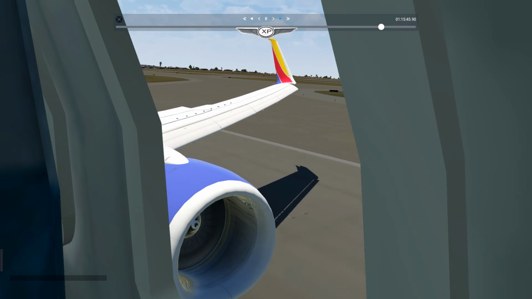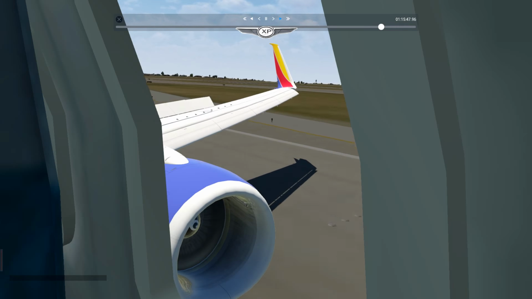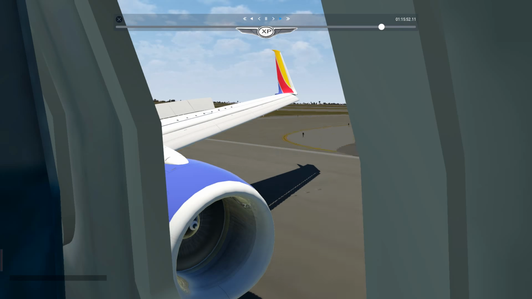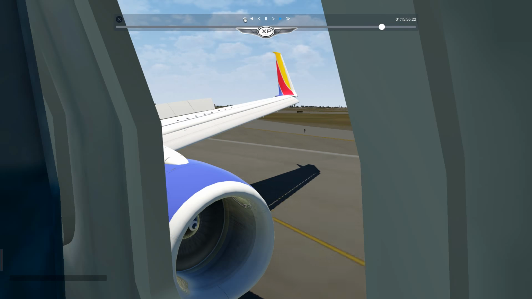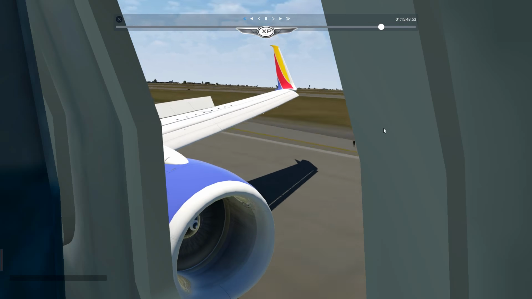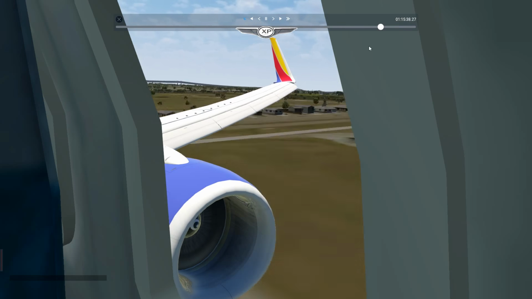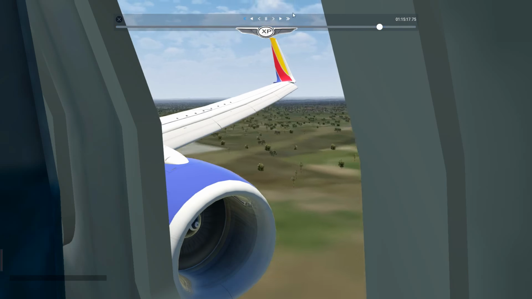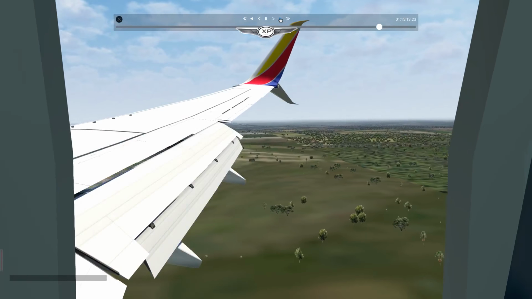I think I bounced this landing. I really think I did. Yeah, might have. Let me go back to the other wing here and check that out and see how that looks better. I'm going to have to fix this plane and get a better wing view than this so I can go out a little bit further.